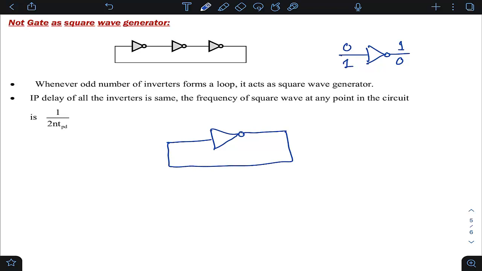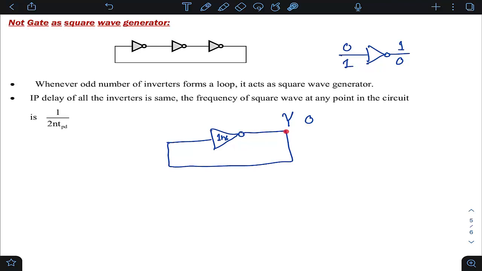Let's say the delay of this gate is 1 nanosecond. In any digital circuit, the state of a point could be either 0 or 1. So this output y could be either 0 or 1. You can assume anything. Let us say when the power supply is turned on, y equals 0. You can take 1 as well, no problem, but it can't be any third state. In a digital circuit, the output will always be 0 or 1. By default we take it as 0, but nothing is wrong if you take 1 also. So y is equal to 0.